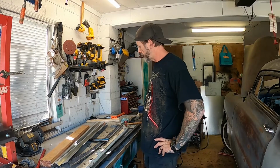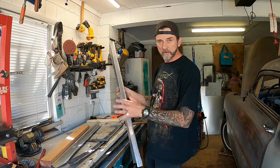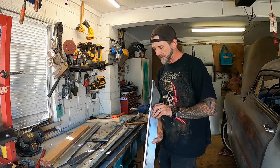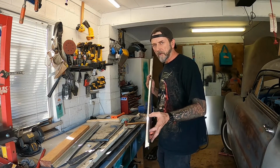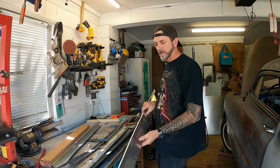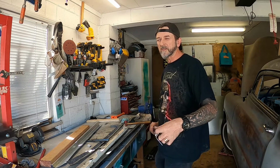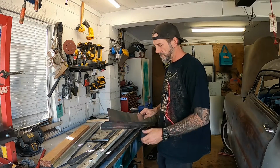Okay, so we're getting closer. Just wanted to kind of push over this edge a little bit more. It's still got to be trimmed up yet. So I just kind of quickly made up a little round anvil thing out of some scrap steel, which worked quite well. Still got a bit to do on there yet, so bit of time on the old file or sander to straighten these edges up from my sketchy trimming. But I want to get everything else in place before I spend too much time dialing in that final edge, in case I damage it.